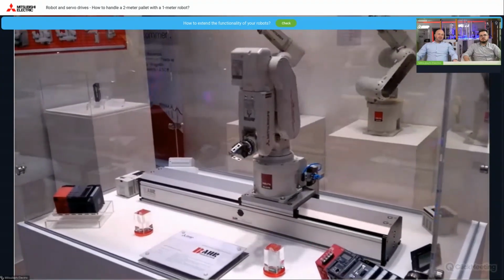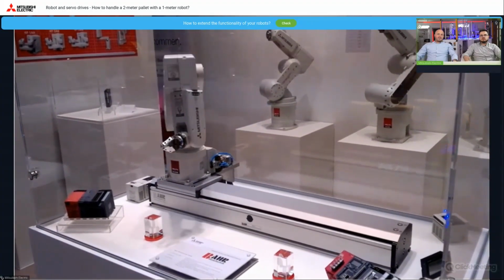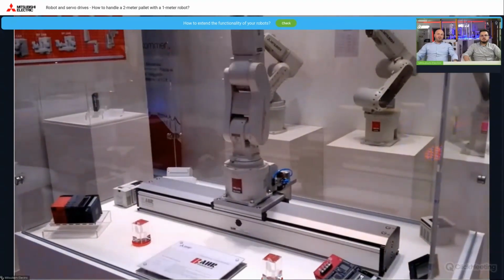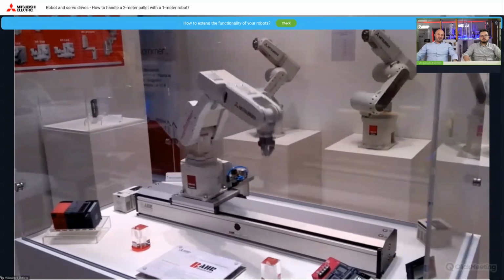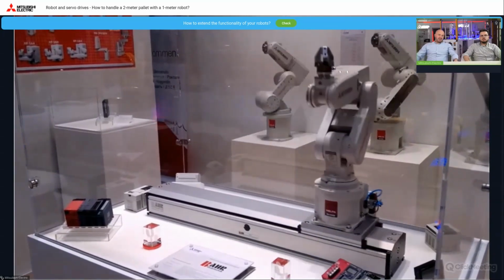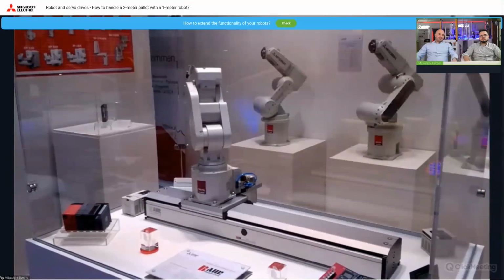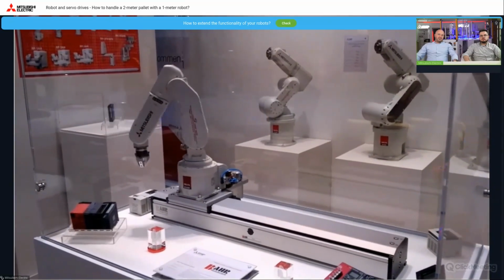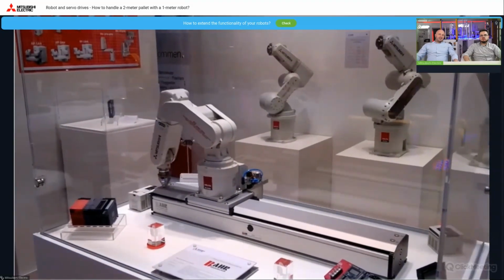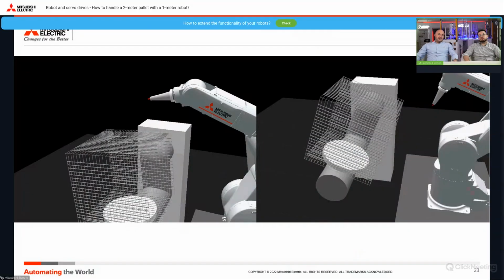Yes, as you could see in this simulation on this slide, what is very important, when we use an interpolated axis, the robot recalculates the kinematics by itself, and we don't have to play with any additional calculation. So it means less time for you and easy for you. The controller will guide the robot to execute the given command as efficiently as possible, taking into account the position of other axes. It means easy.